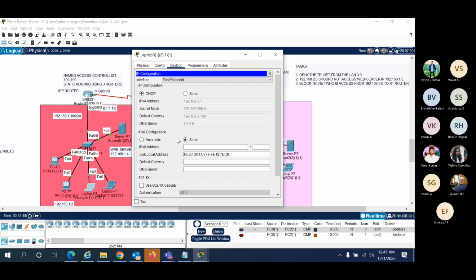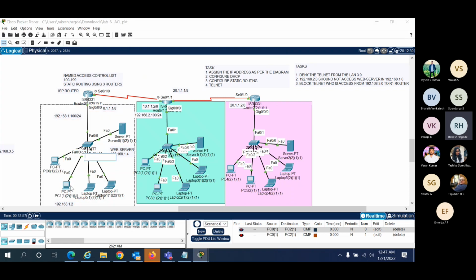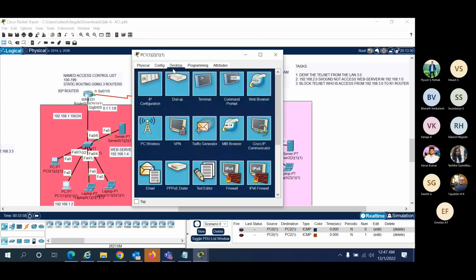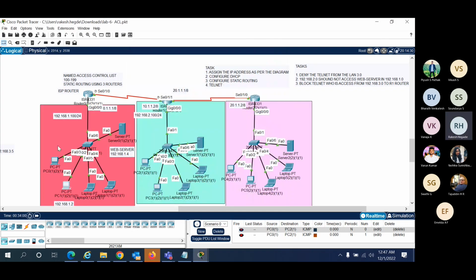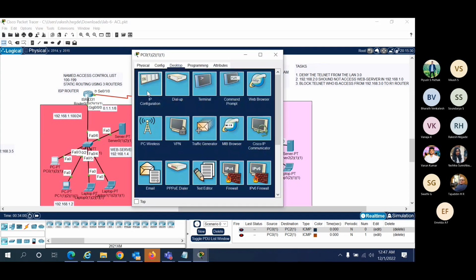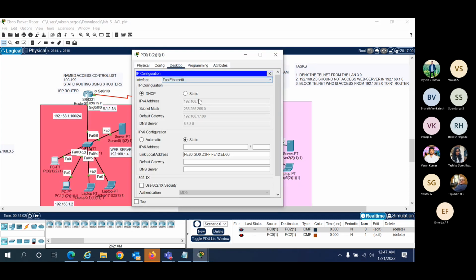One second. Actually, it is this. 1.4, this one. Oh, okay.